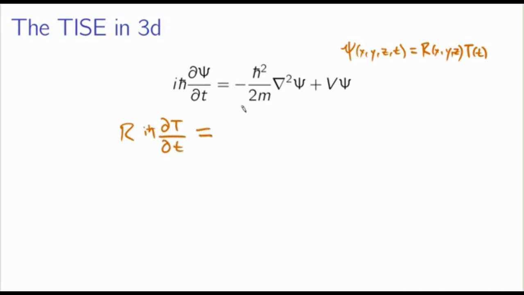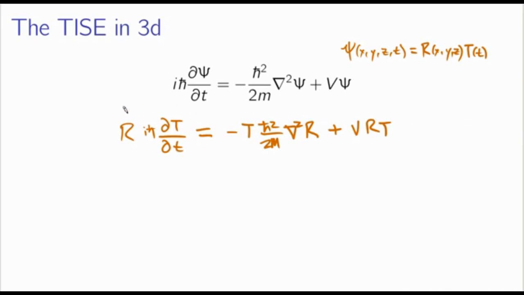The right-hand side has derivatives with respect to space. For instance, this del squared here has second derivative with respect to x, y, and z in it, if I'm writing things in Cartesian coordinates. It doesn't have any partial derivative with respect to time in it, so I can pull my time part out front. So I'll end up with minus t times h bar squared over 2m del squared r, when I substitute r times t in for psi here. Likewise, I'll end up with v times r times t here. This is just simple. So I can actually factor out the time from the right-hand side of this equation.